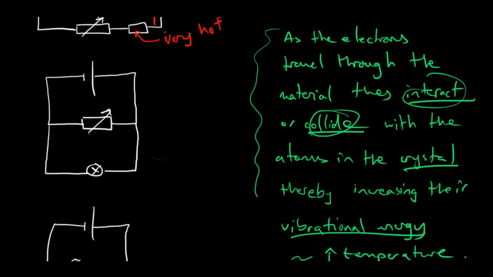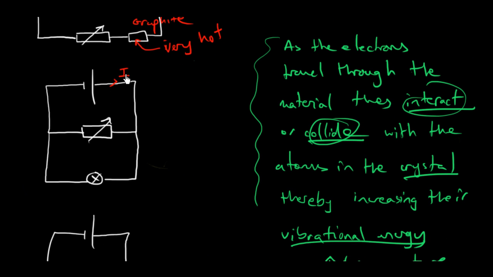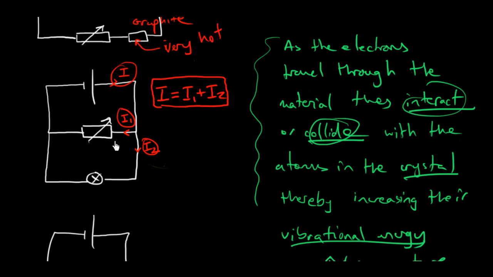In this one here, what's happening is different. Current is still going in the same direction, but when the current gets here, it's going to split, and so we always label these in two ways, I1 and I2, whichever way around, it doesn't matter. And the idea here is to remember that Kirchhoff's laws say that this I here has to give you the sum of the other two, so that will be I = I1 + I2, and that means there's no charge lost, and the flow of current coming in is the same as the flow of current coming out. So this I here will split in two, and this equation needs to be satisfied. So please remember that, because that will be your way of checking, when you've calculated this and that, if they add up to this, whether you've done the right thing or made a mistake.